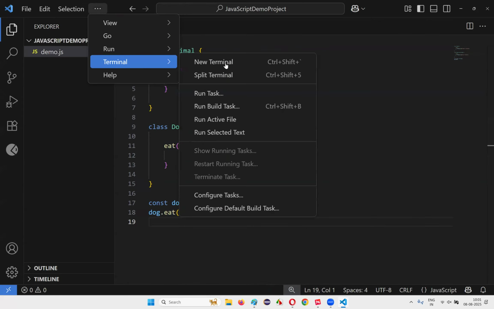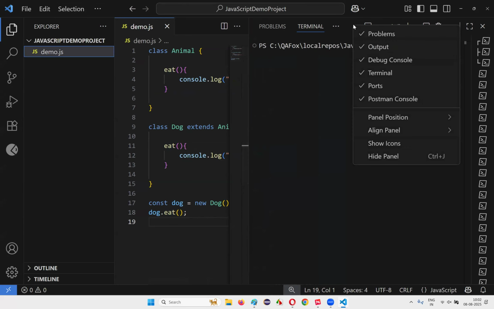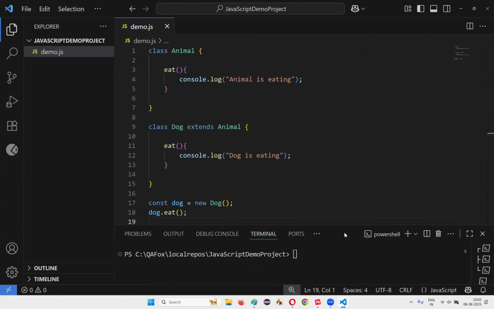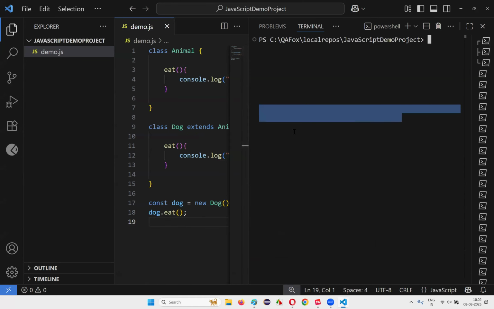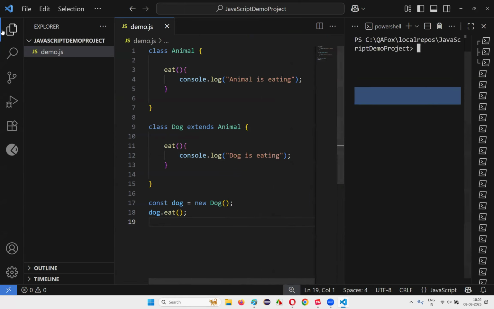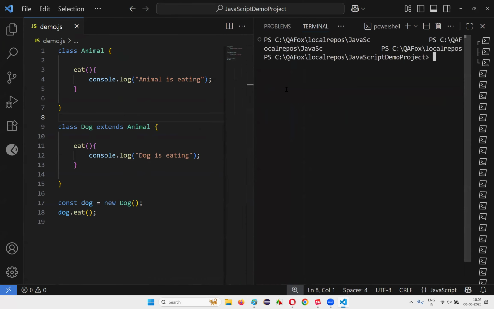So if I go here and open this terminal, I'll move the terminal to the right side, guys. Right click somewhere in the blank area of the terminal bar. If you want the panel position at the bottom, it will come to the bottom. But if you want it on the right side, simply say panel position is right, so it will come to the right side, and you can adjust the width also. Like this, you can see the code and the output properly at the same time.